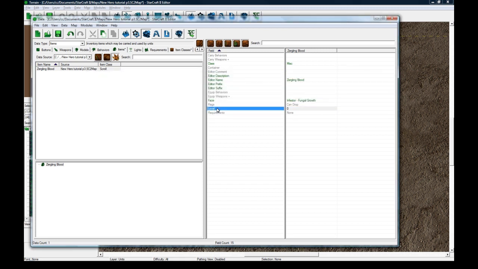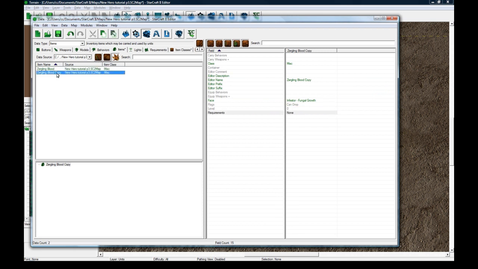Level. As far as level goes, it mostly doesn't affect the player, but if you wanted an item that only level 4 heroes could pick up, you could set this to 4, and then run a trigger whenever an item is picked up, check the item level versus the hero level, and if it's greater than or equal to, then let them pick it up, otherwise drop it. That's how I would prevent level 1 heroes from getting level 20 items. But for now, anybody can pick up anything. I'm leaving that as level 0 and no requirements.